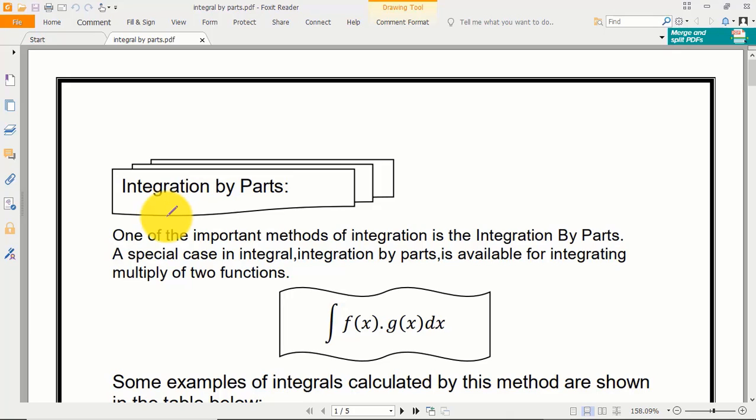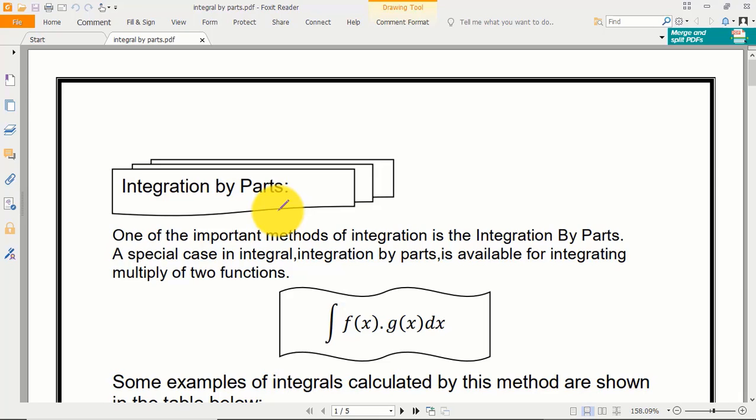Hello! In this video, we're going to focus on one of the most important integral rules called integration by parts. Generally, when your function is the multiplication of f of x and g of x, and you are asked to find the integral of f of x times g of x, what you should do is use the integration by parts rule. Maybe you don't know how to do it just by looking at it, because I don't. We have this product here.